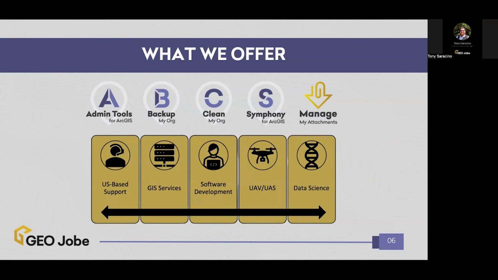We've also got our GIS services division. They consist of GIS professionals that handle deployments of Esri's desktop, server, web, and mobile applications. There are a lot of talented folks that do data creation, staff augmentation. They create models, and they really work very hands-on with a lot of our customers. Then we also have our software development division, which consists of 2 teams. You've got our products team, which focuses on the development of our GEO Jobe products, our out-of-the-box solutions like Backup.my.org that we'll be talking about today.